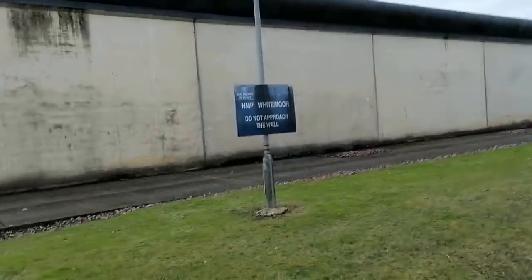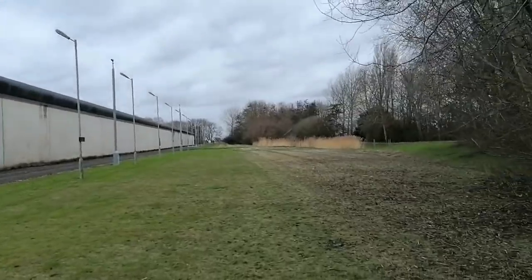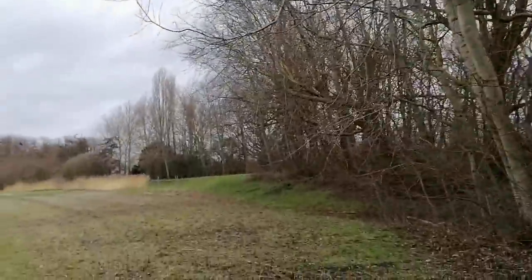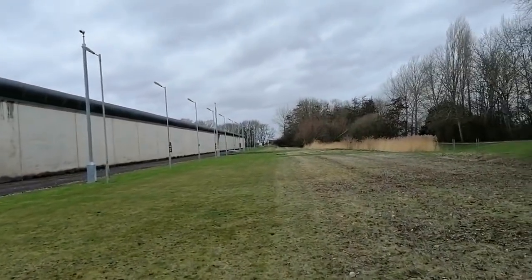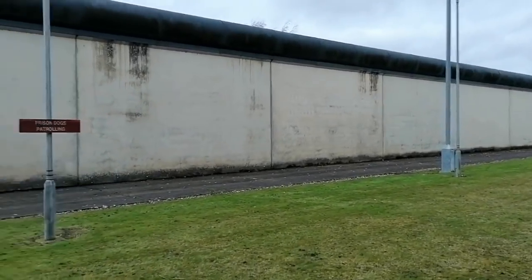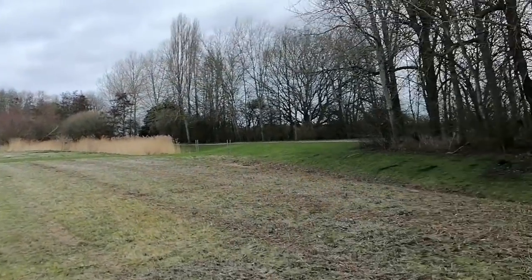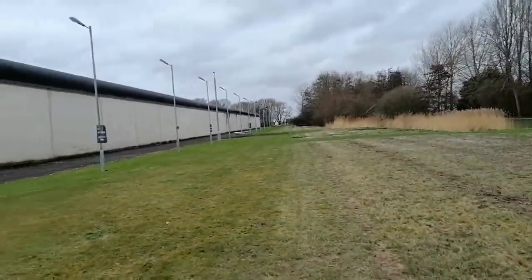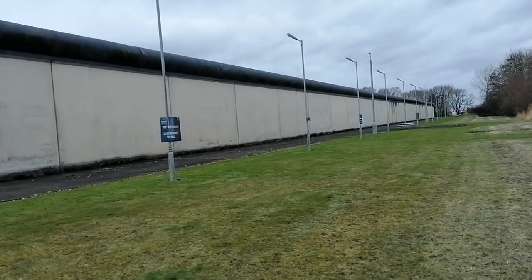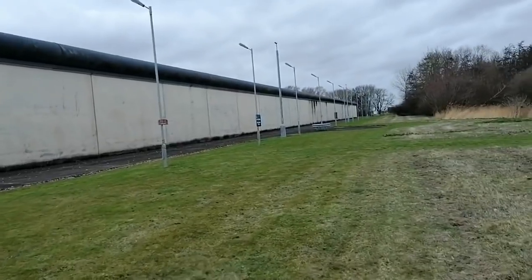He was still remanded into custody, at which point in 1981, whilst awaiting trial, he managed to get hold of a gun, which he and some other prisoners used to abscond. And they dressed in prison guard uniforms, prison officer uniforms. They held a hostage and made their way through the gates using a hostage and a gun, and managed to make their way to two vehicles that were waiting for them outside.